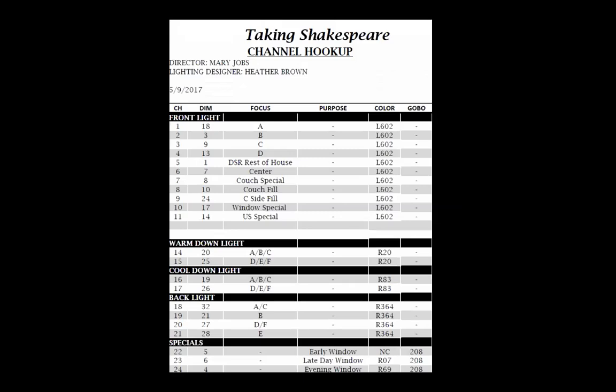And then similarly is the channel hookup. This is more for the purpose of the lights. We have our channel number, where it's plugged in, where the light is focused to, and then if it has a purpose, or a certain color in it, or a gobo, all that information.